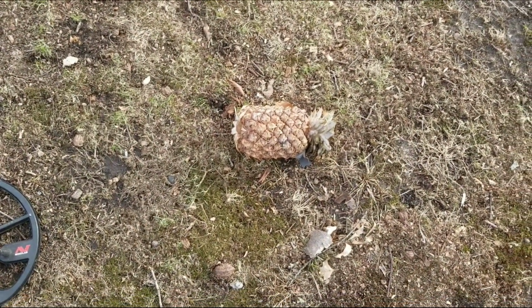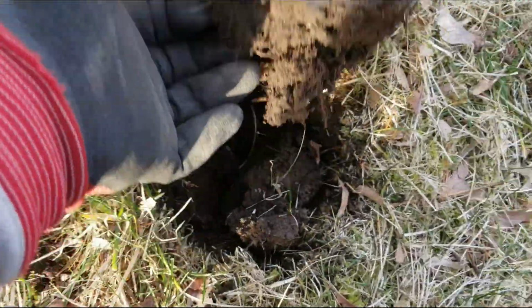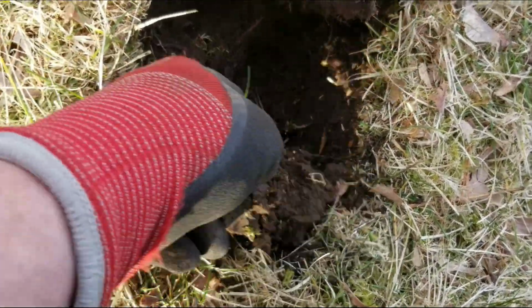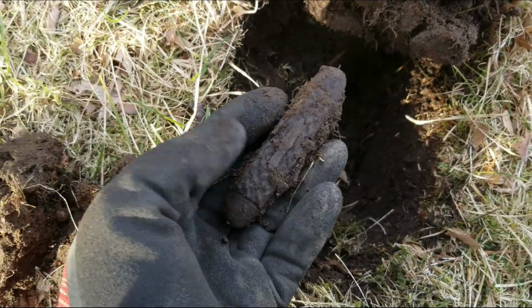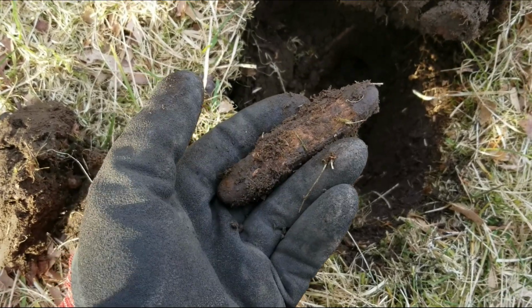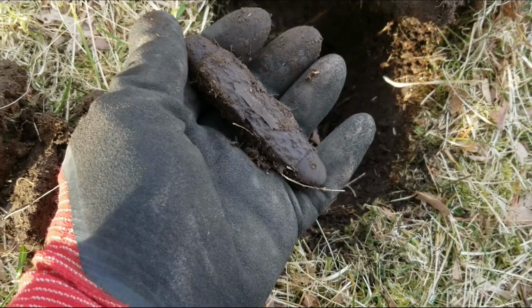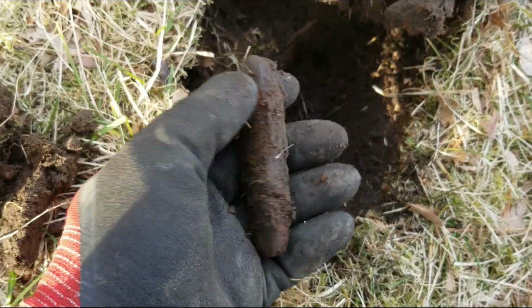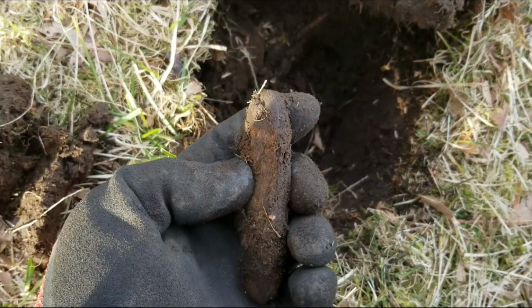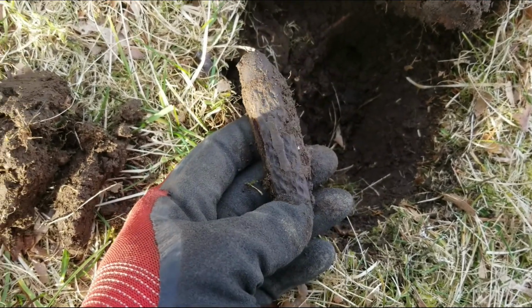That's new. Oh man, I haven't found one of these in a while. Flipped the plug, barely did anything, and I saw that sticking out. Cool. Old pocket knife. Looks like it's actually got real wooden scales too. Could be kind of old. Oh, I wonder if that's like an engraved name. I can't wait to clean that up. I've actually found these in good enough condition to get them working again too. Sweet. I like that.